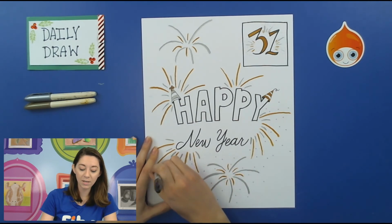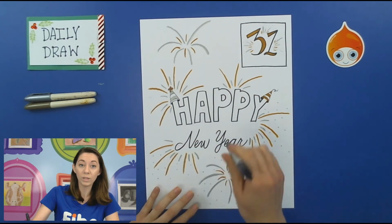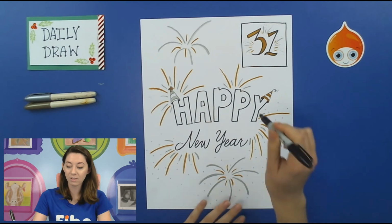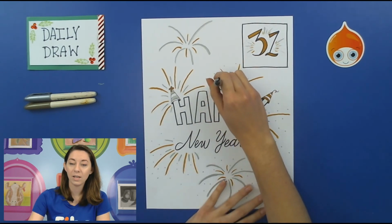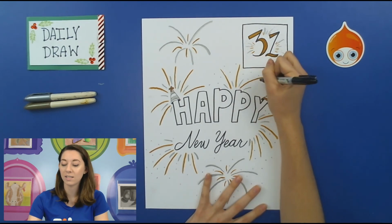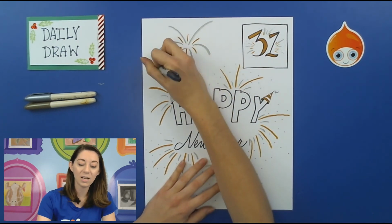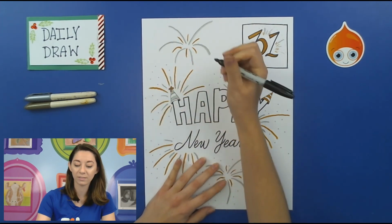And I'm just going to take my time, go nice and slow. Notice how I'm not going really fast, otherwise I might get some lines instead of dots. And I'm just going to do that to all the fireworks. Now I know they're a little hard to see, but you guys can still see that they are there. And it's just going to make it look extra fun, extra festive for the new year.